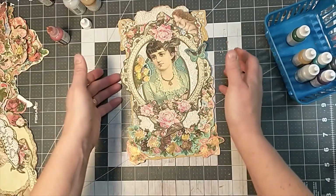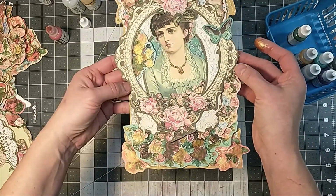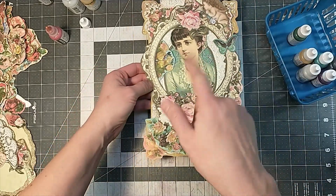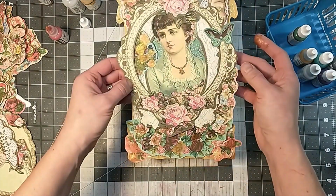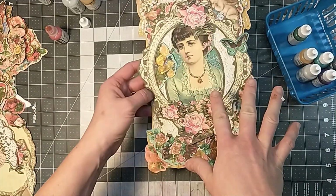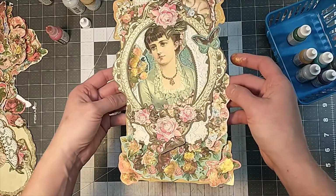Okay. Now, I think that's looking really cool, so I hope you guys like these. And I'm going to make a couple more, but honestly, I think these are just super, super fun. So go check out Dreams, Etc. on YouTube, and she has a website where you can download this printable and make some of these cards, but I just think they're gorgeous.